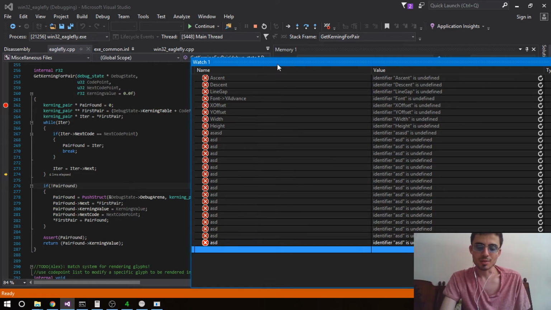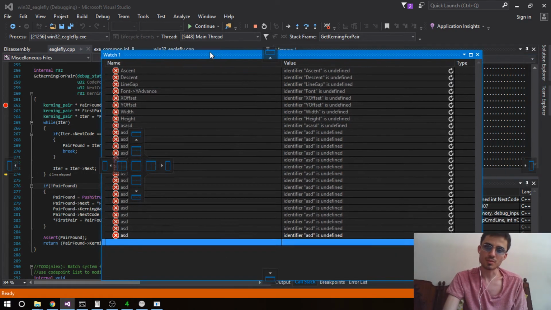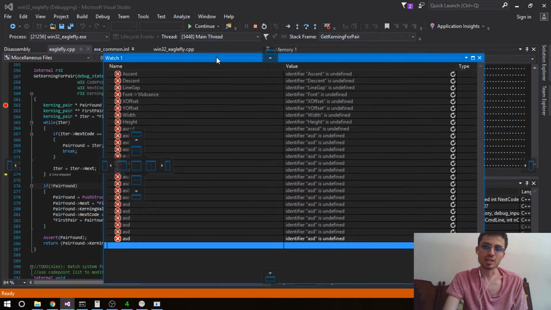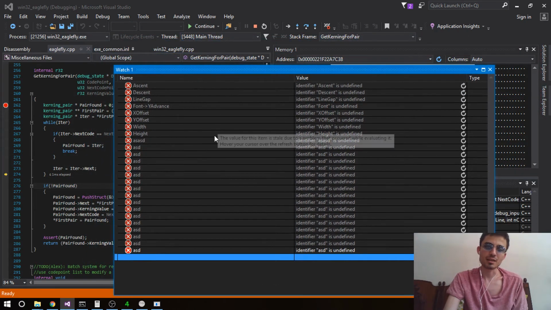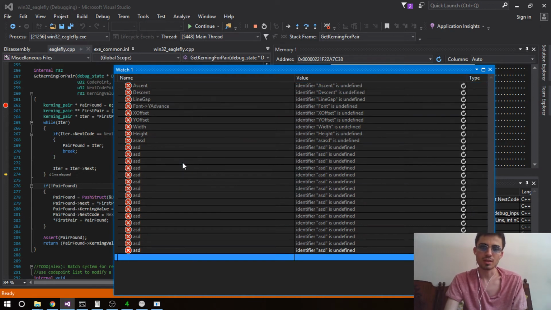Imagine that you can see the code here and you can see the values, but you can do more with these values than just watch them, more than just watch them as a tree.